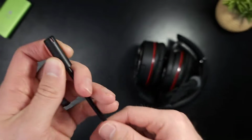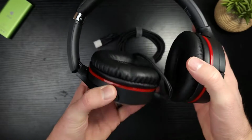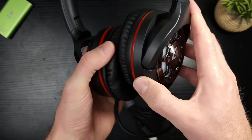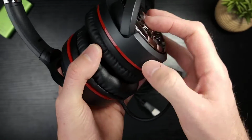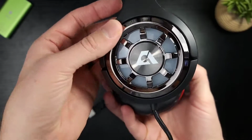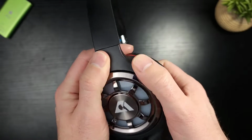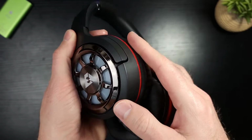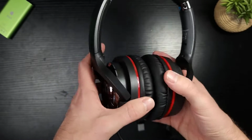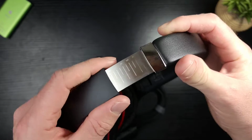Wow, very interesting. Okay. All right, take a look at the headset itself. This is where you're going to spend all of your time. And right off the bat, wow, this is made out of some really decent material. It's definitely flashy for sure, but this right here feels really decent. It's definitely plastic, but it's made out of like a dense plastic, so it has a little weight to it, which is what you actually want.